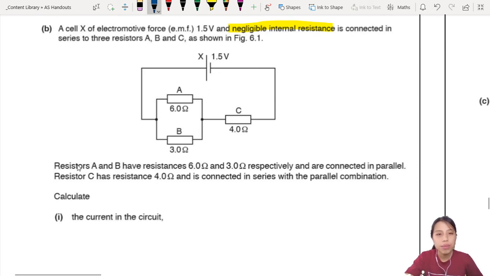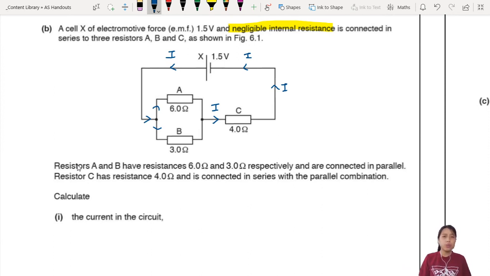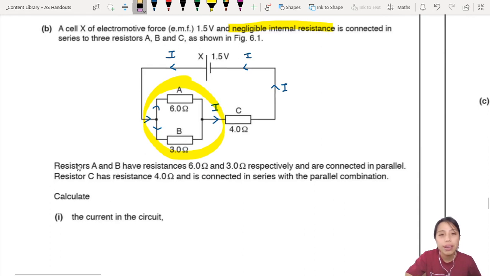The current in the circuit here refers to this one, I. When you come to this part here, the current will split, but we're not going to worry about that. Then they'll join back and become I again, and then go back. So this I is what we're looking for. How do you know how much the current will split? Well, we'll save that for chapter 20. There are very neat tricks you can do to calculate how much current splits. But what we can do now is combine that parallel section. This thing here is called the parallel section.